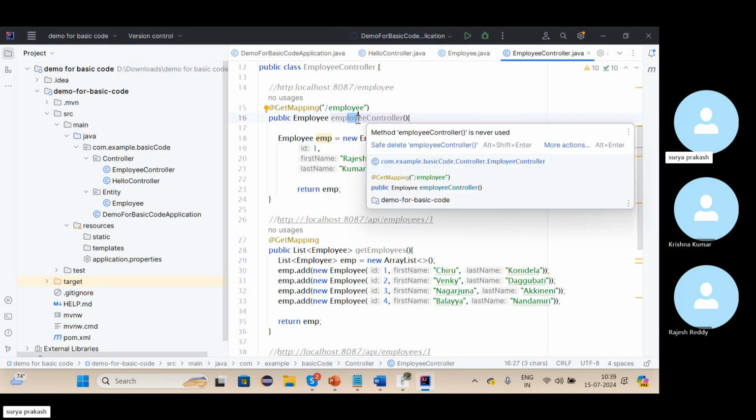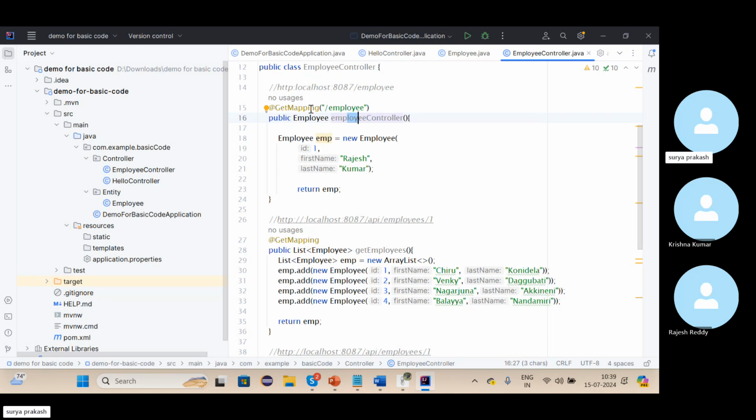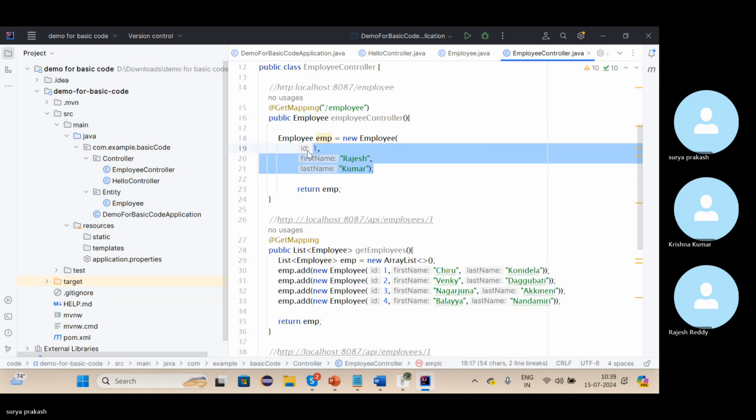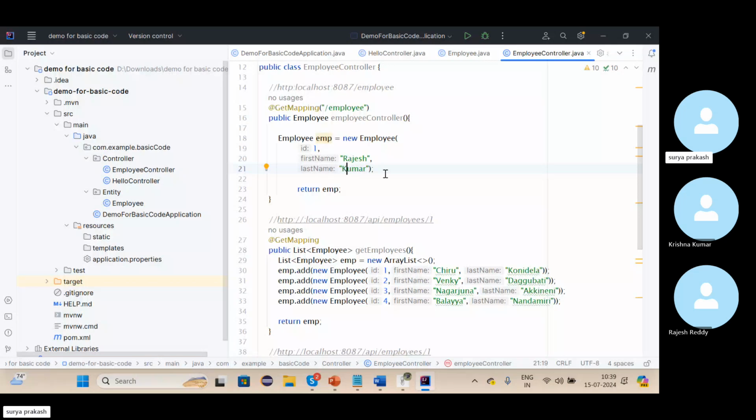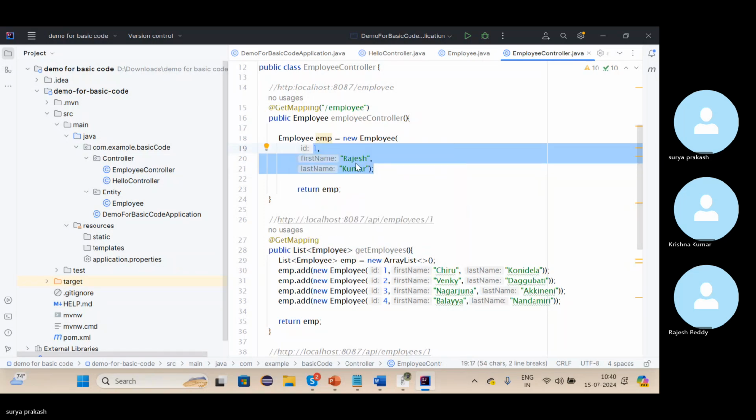For example, if you want to retrieve a single bean, this one, Rajesh Kumar, this is a single bean, right? To retrieve this single bean, simply create an object and pass the values: ID, first name, last name.